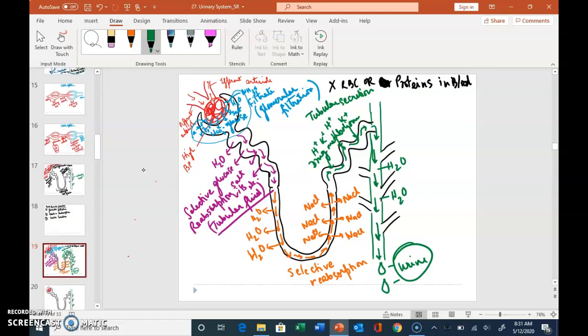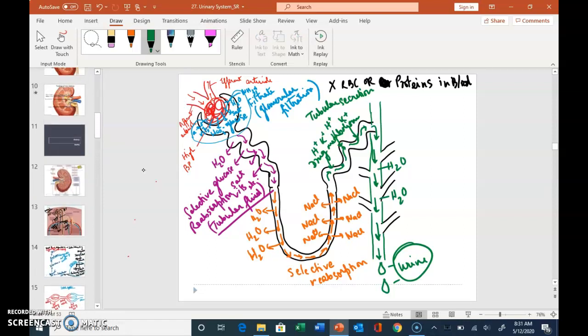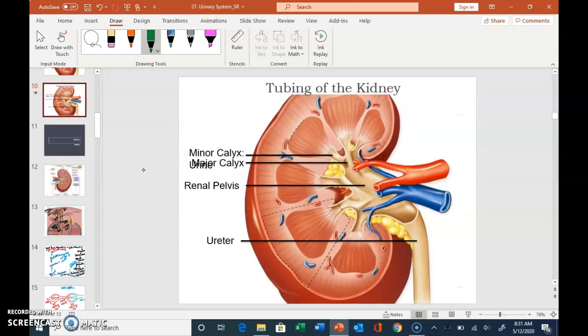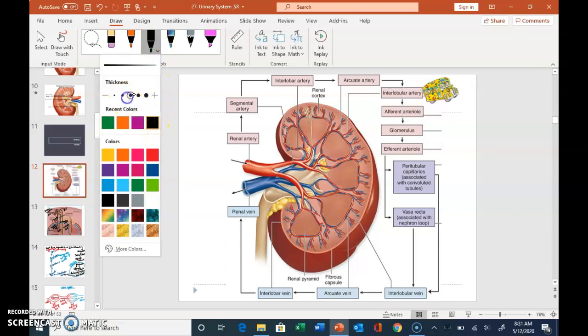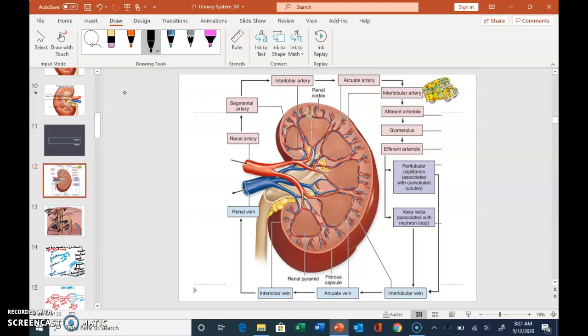So, okay, let's go back. Let's go back to this one. Okay, class. Actually, not this one. This one. Now, I want you to focus right here where you see the white tubular structure. Do you see that? Now, right here, this is the collecting duct, and here this is the nephron, right? So the nephron, collecting duct.